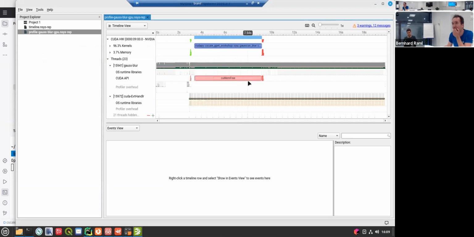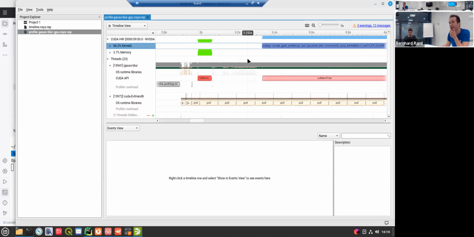You see here a little bit how the memory management is used. This is hidden behind Numba. I actually haven't found out yet why cuMem3 is happening on one core through the whole process, but maybe this mystery will be solved at some point. You can zoom in and have a look at what's actually happening there.